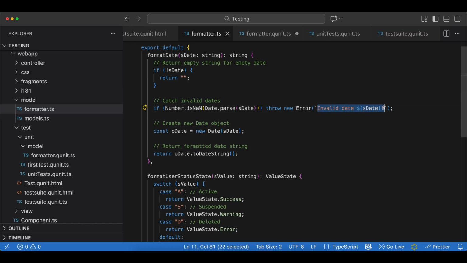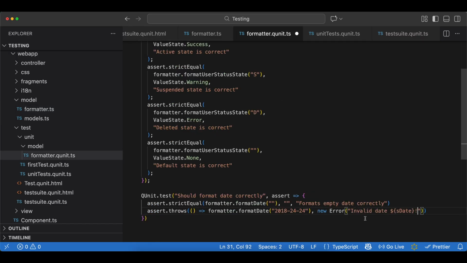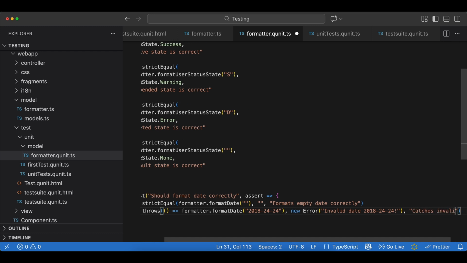So let's copy this. We should get this error, and this date should be what we just passed in, so this. And here we can say catches invalid dates.